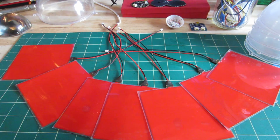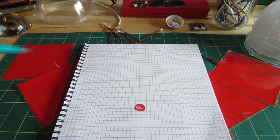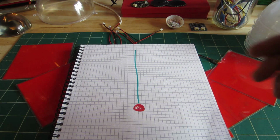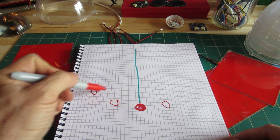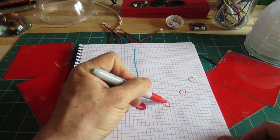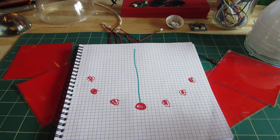Here, let me show this again. So think of this as a ball. What I really want to do is have a string on a ball, and when I begin to swing the string on the ball, it begins to go side to side, one there, one there, one there. So there's 7 in all, so it'll start to swing and swing. So that's the general premise.